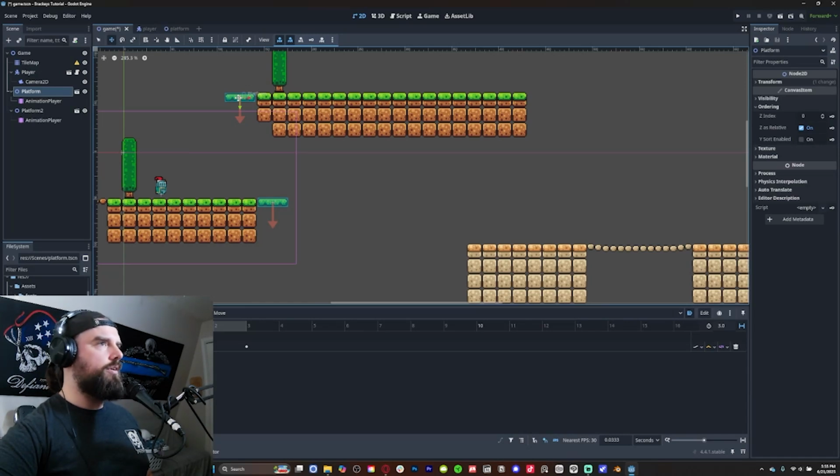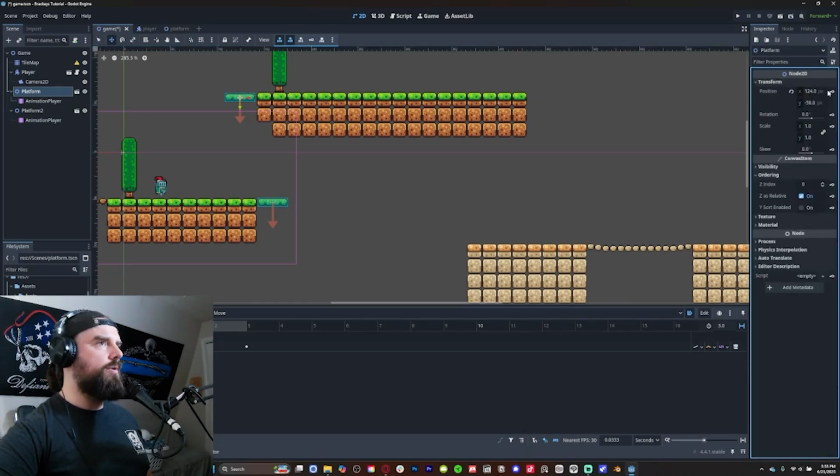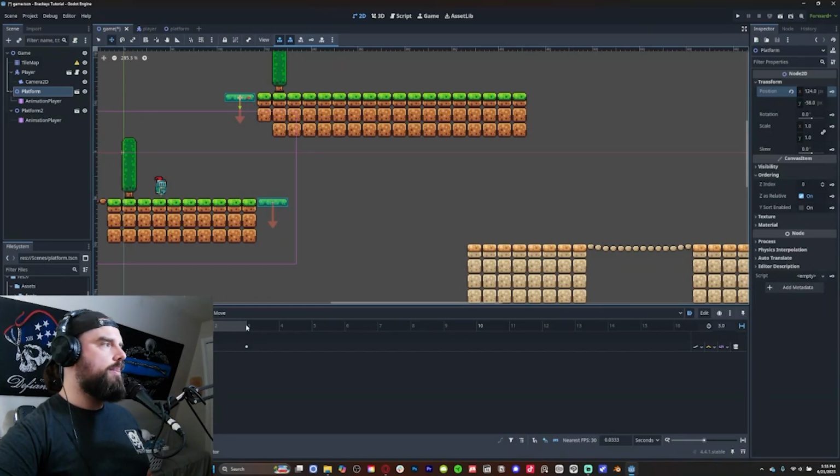Now for you, I want a new keyframe right here. Set, and then I want you to go straight down about here. Okay, everything should be good.